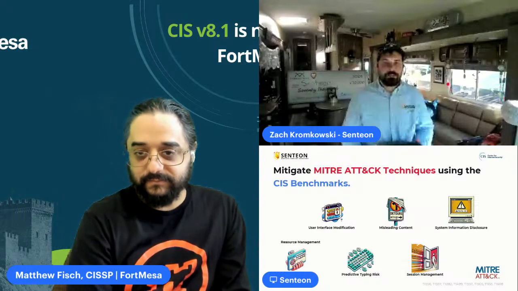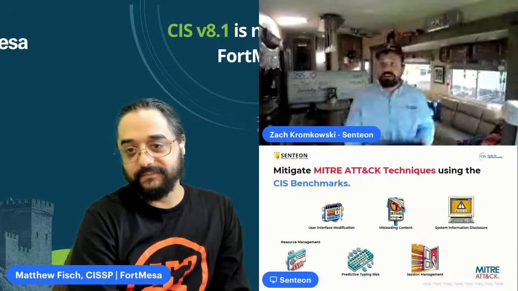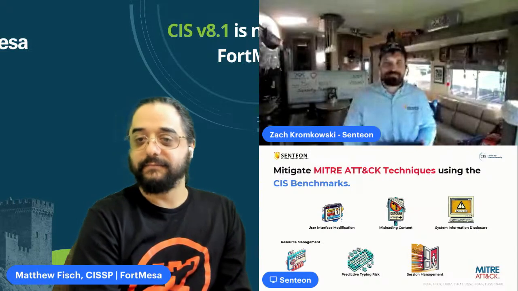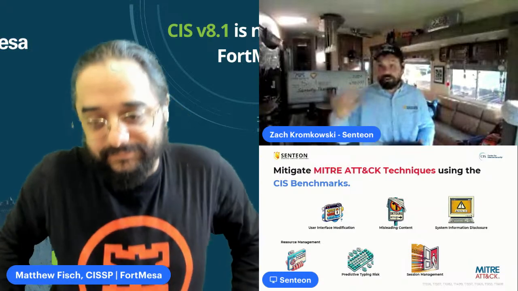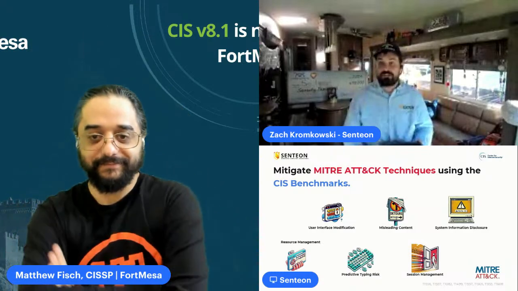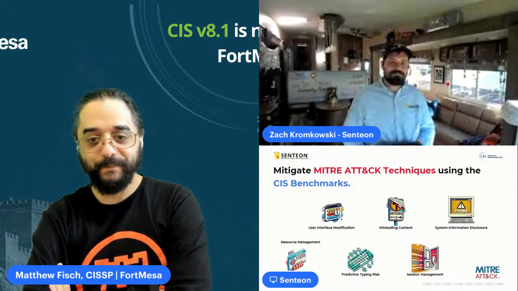So very much, Senteon didn't tell you to do it. It's literally CIS that told you to do it. So we're just a medium to input the things that you already want to do. Just like Matt is an attestation to where you can prove and make sure you have the right inputs in place to get the outputs you want. Yeah. So very, very awesome.